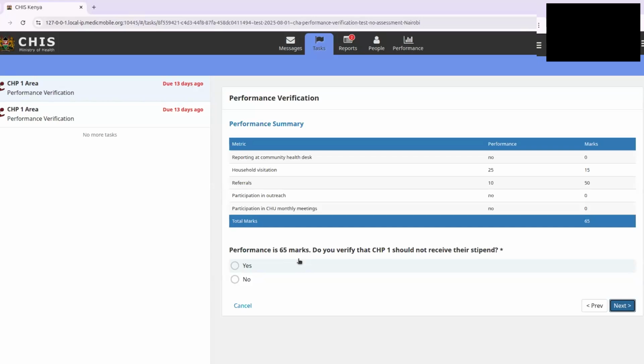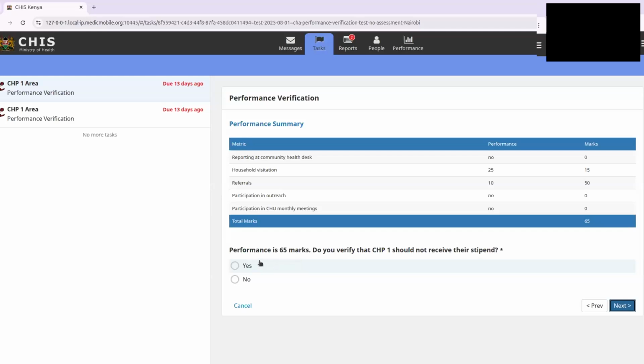So many reasons. And on the other side, there's also chances that in case the CHP has attained 80 marks and the supervisor has a reason to deny stipend, the information maybe could have been entered in a manner that suggests that it's manufactured information or something like that. The supervisor has a chance to give a recommendation that the CHP stipend doesn't look valid.